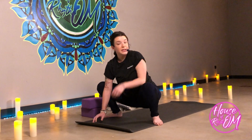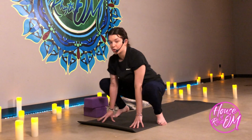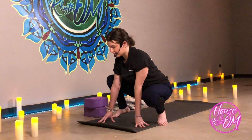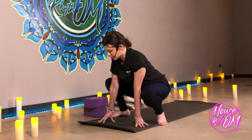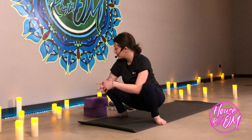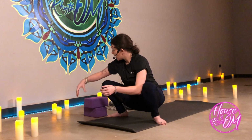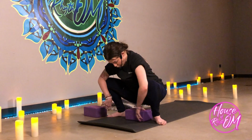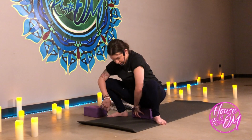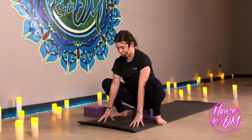You're coming to a deep squat. If you come up onto the ball joints of your feet, that is a-okay. Great variation. Or you can leave the heels grounded. Whatever feels good for you. Whatever aligns best with what feels good in your body, the muscles of your hips. You can also grab one block or both blocks and just lower the tailbone down to your blocks.